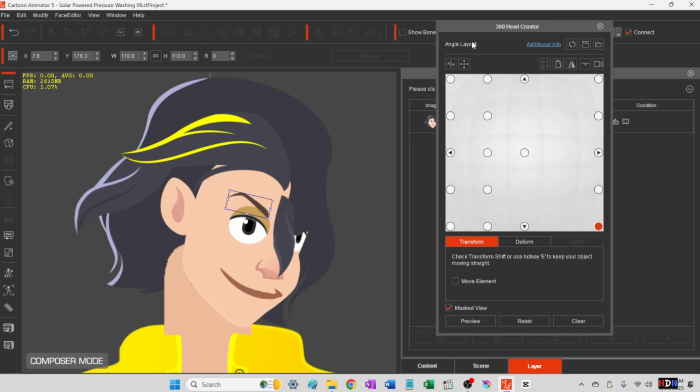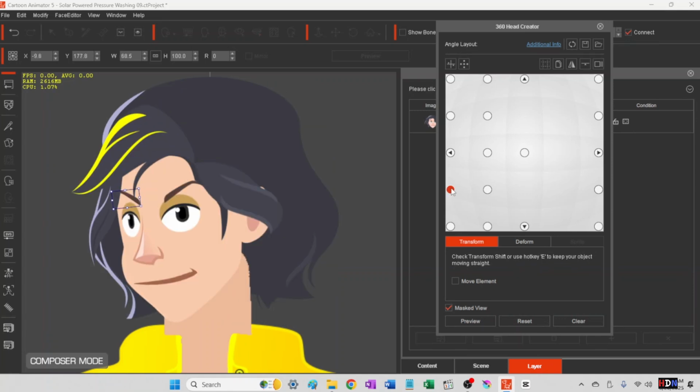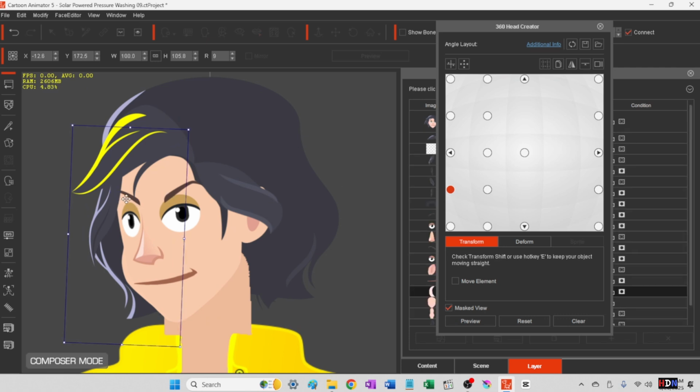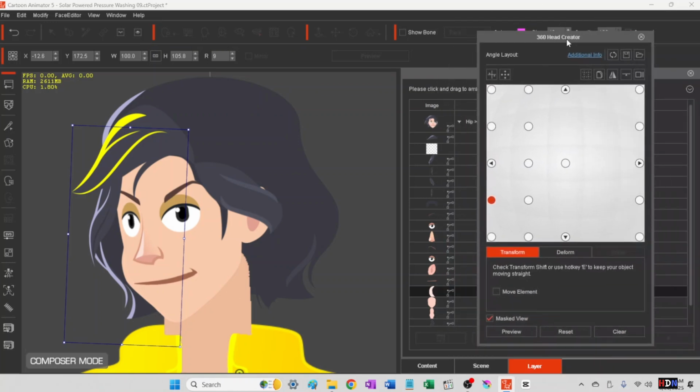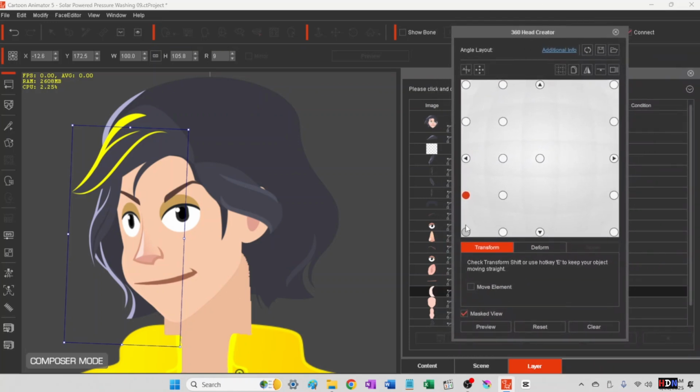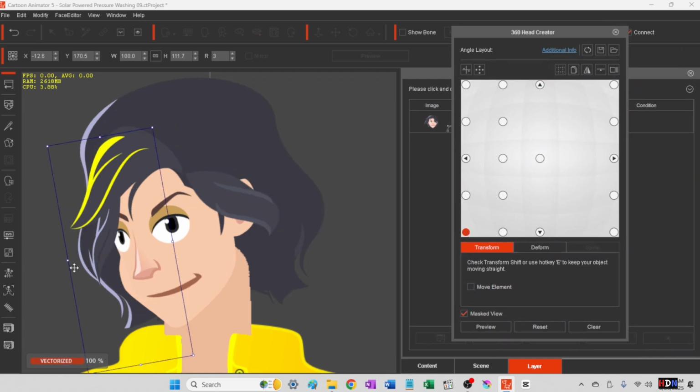Okay, and I'm on eyebrow. And so it's as easy as that to fix a part, but I'm not seeing which one I'm selecting here.